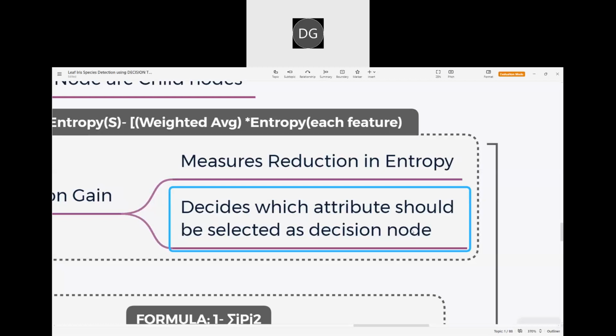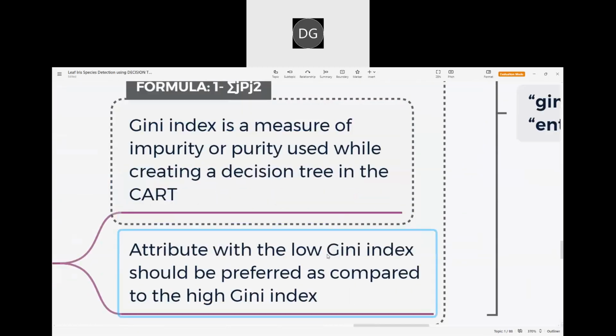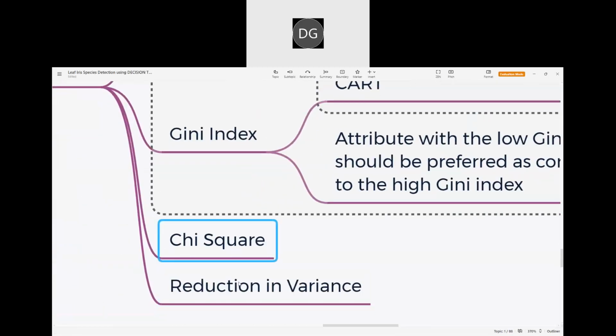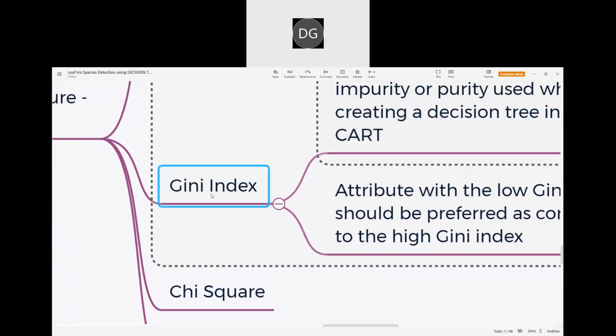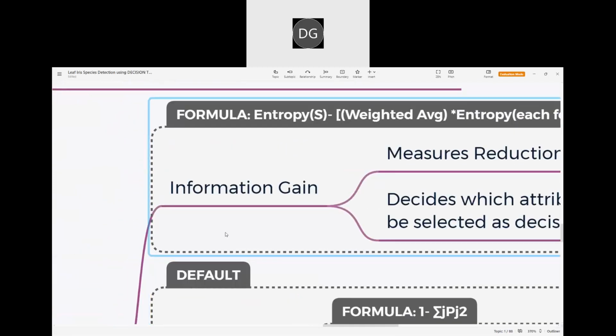If you have various columns, only the specific columns needed for the information gain will be taken. The remaining two we will not be using often. By default we will go for the Gini index, otherwise we will go for the entropy method.